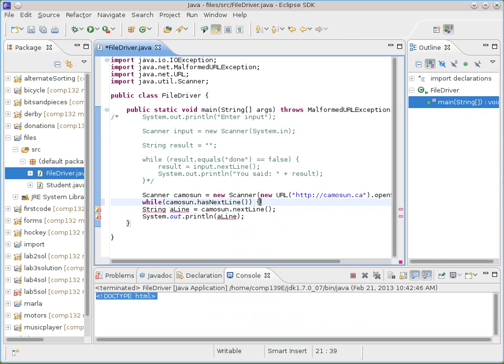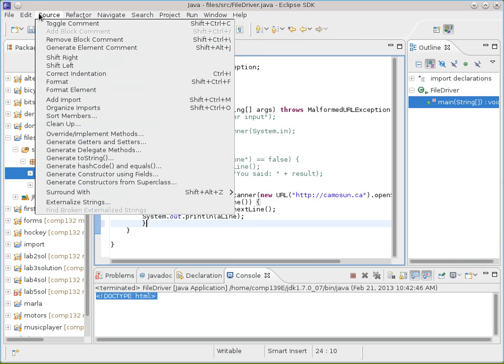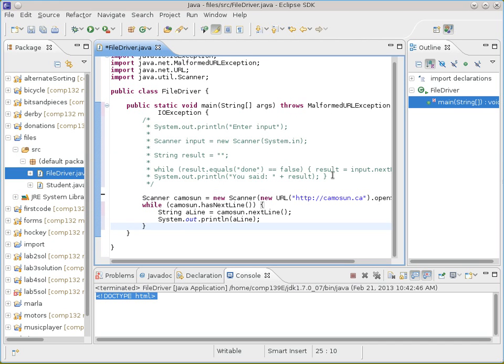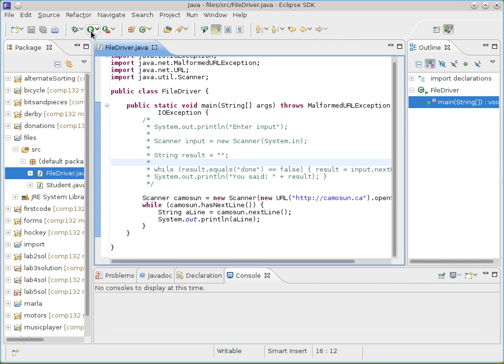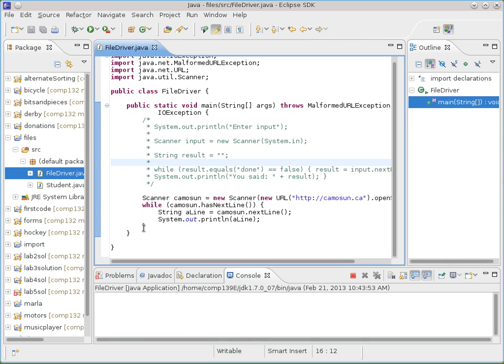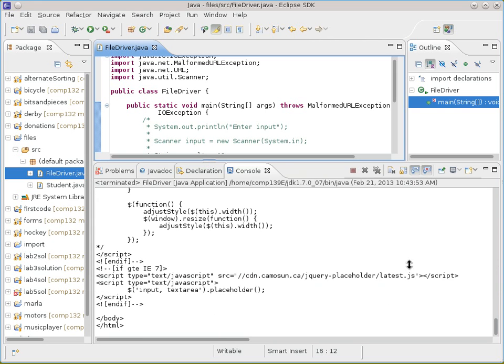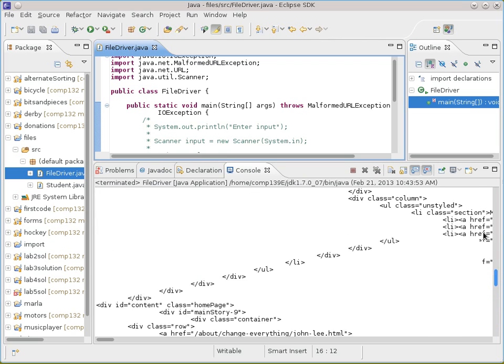And I'm just going to encase that inside a loop. Like so. Okay? So instead of reading one line, I'm going to keep reading all of them as long as there's a line to read. Okay? And we'll save that, and we'll run that thing. And just move this up a little bit so that you can see it, starting from maybe the top.